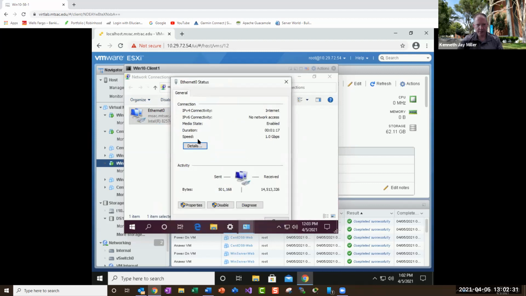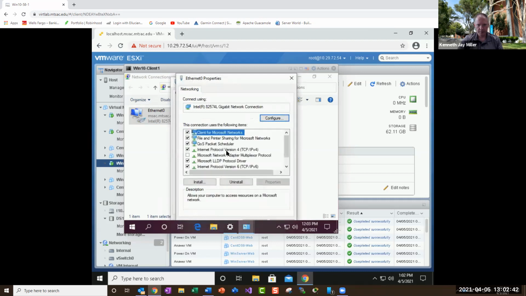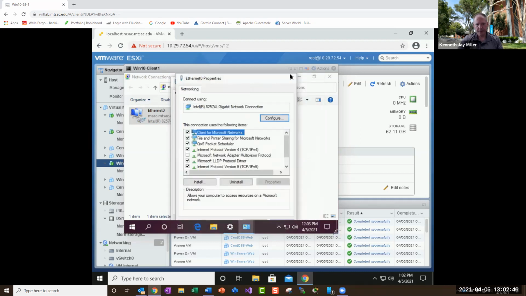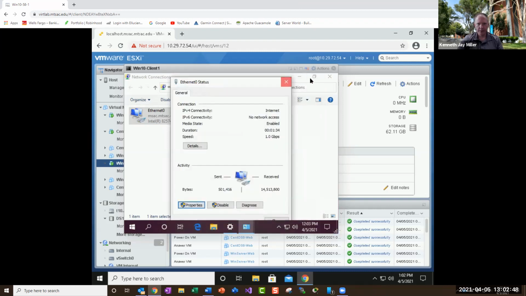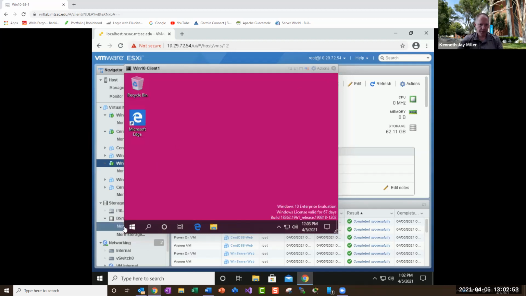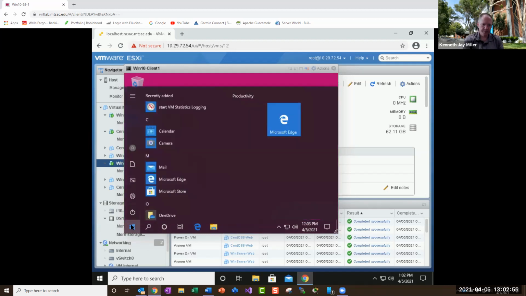That looks good. If we go into the properties, IP version 4, obtain automatically. Perfect.